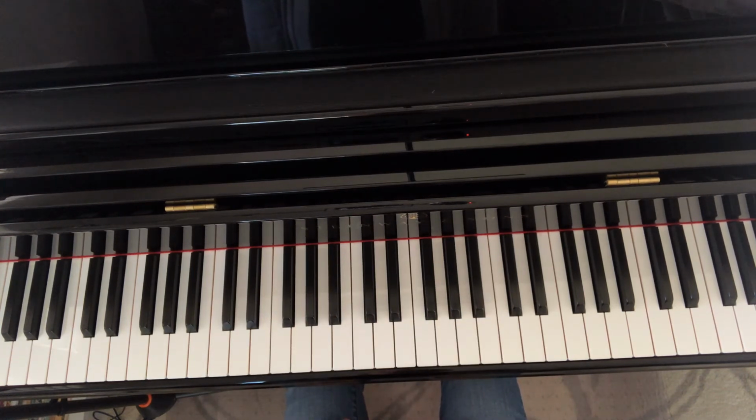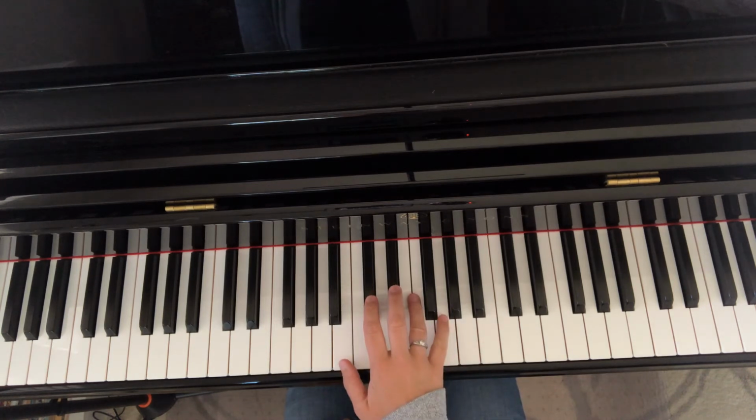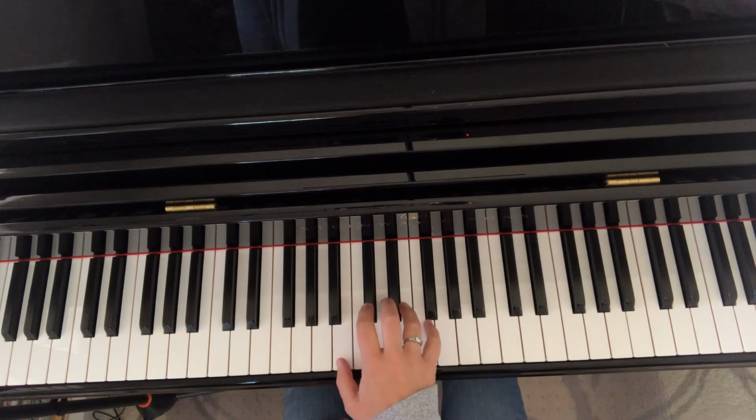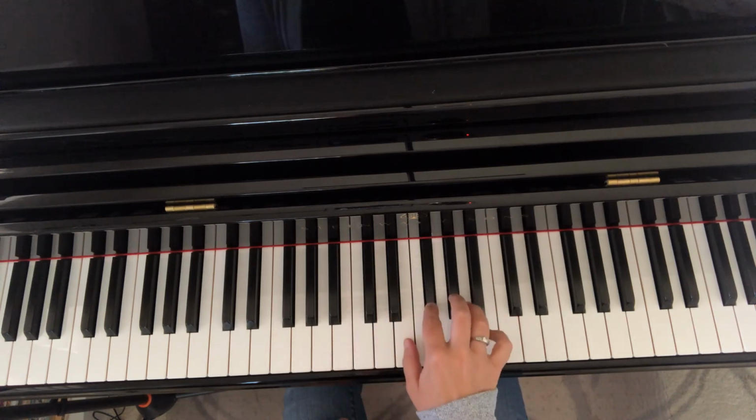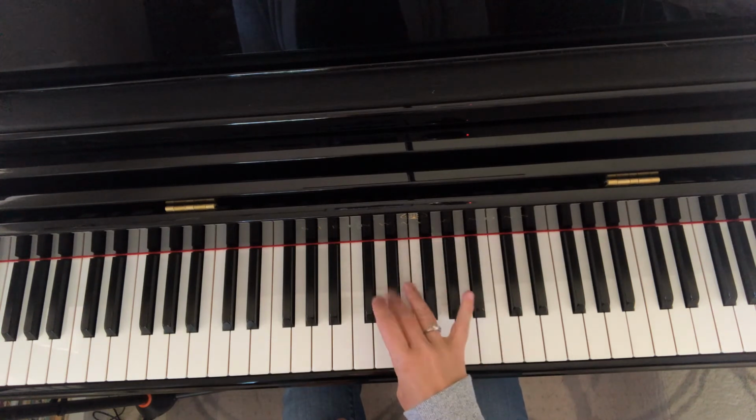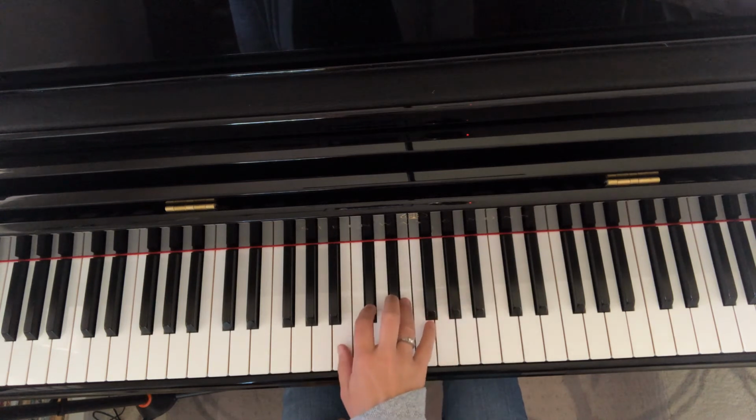The B major scale has the regular C, G, D, A, and E fingering in the right hand. So right hand will go 1, 2, 3, cross under to E. 5, 4, 3, 2, 1, cross 3 over to the D sharp.